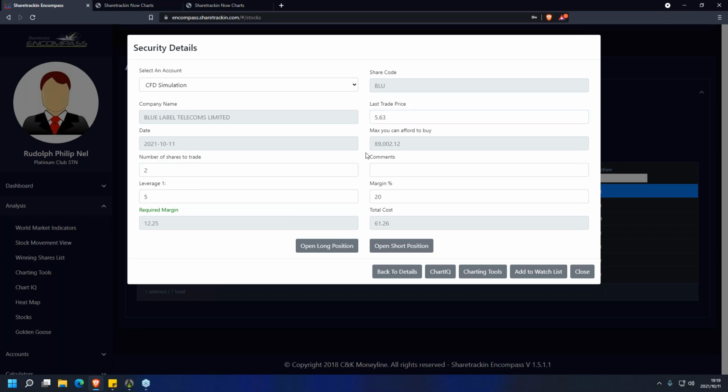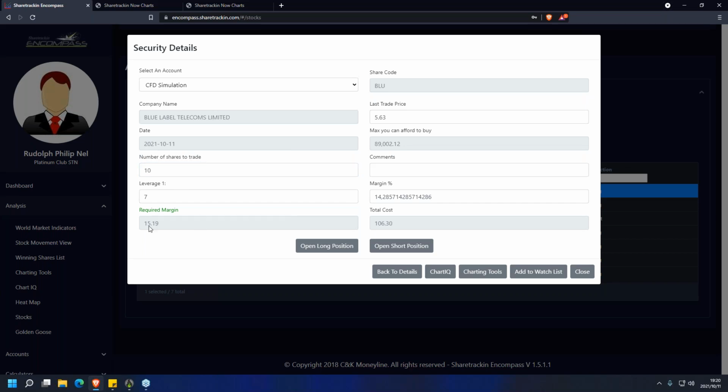This is confusing me a bit now, because that doesn't seem to be correct. If you work out the required margin, 20% on 5 Rand would be way less than 12 Rand. So I'm going to change this up. Let's make it 7, and let's take 10 shares, which makes a bit more sense now. So 10 stocks, 15 Rand 19. It looks like if you take the lower numbers, it bombs out a bit, but if you make the number of shares 10 or more, then it works out.